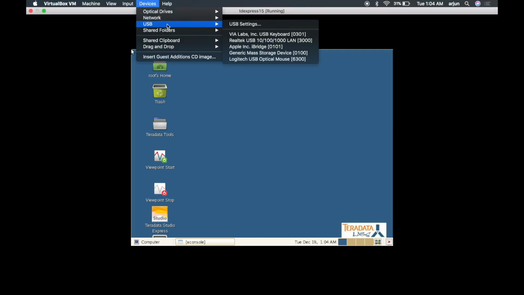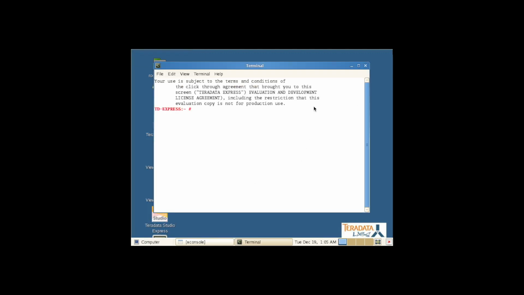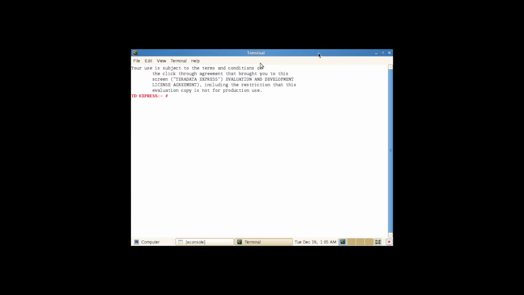Now if you see, it's not a full screen. For that, I'm gonna use terminal. I'm gonna install VirtualBox guest additions. I've selected the VirtualBox guest additions. I'm gonna choose the media directory. I'm gonna make a VirtualBox directory. I'm gonna unmount it, and then I'm gonna install the VirtualBox Linux additions.